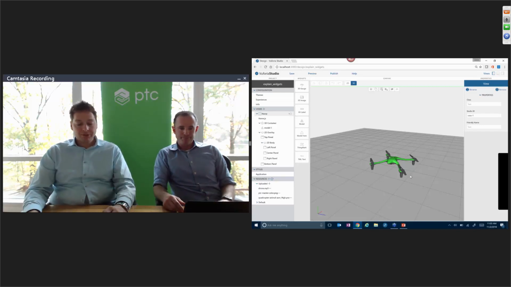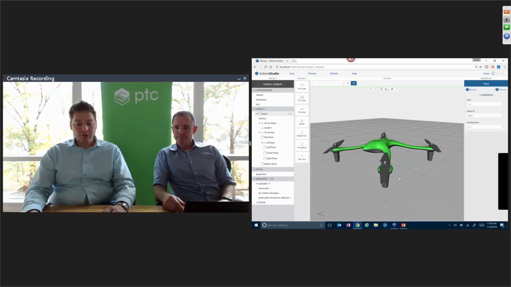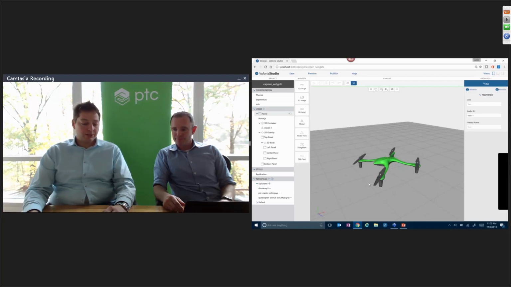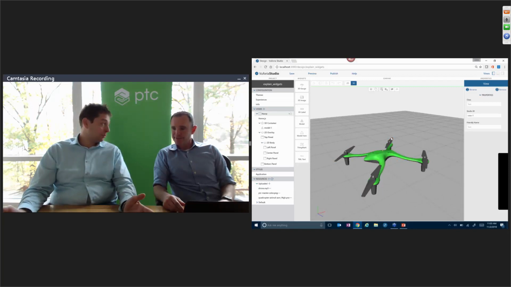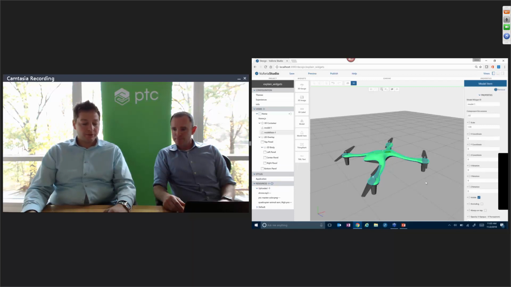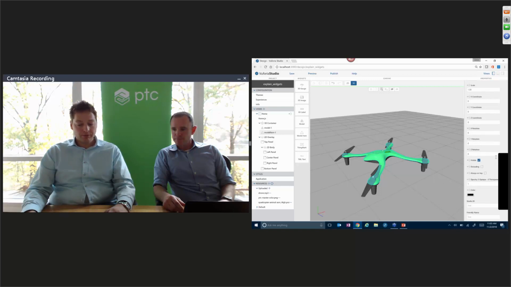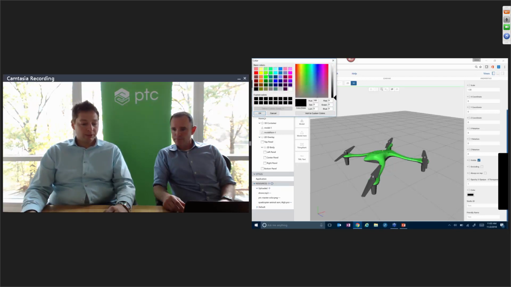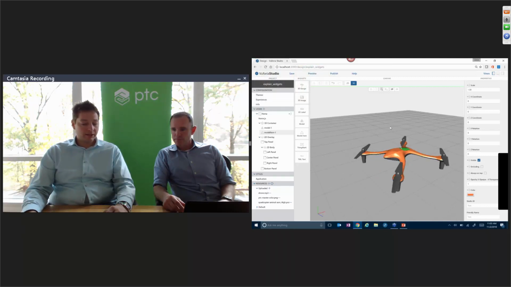Yeah, okay. So here we have a small little drone, and I already dropped a model widget, which you can see here in the model tree. What we want to do is drop a model item on the drone itself to control, for example, visibility or color. And the color is pretty simple. You can just pick a different color right here. Let's make it orange. And the next thing you see is its color is orange.